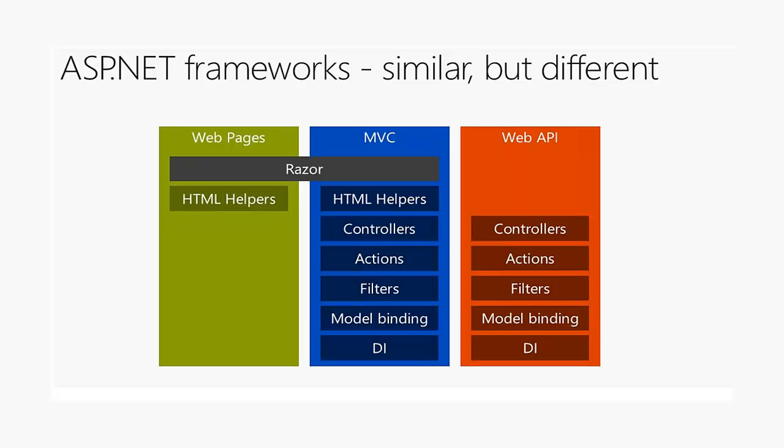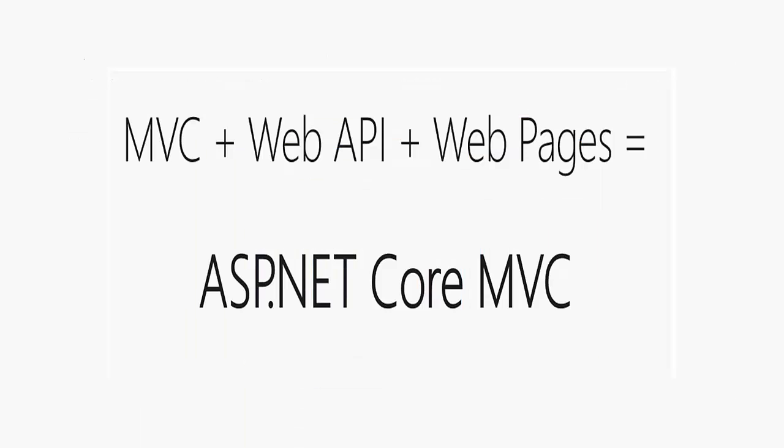In order to simplify this, ASP.NET Core MVC was introduced, which says MVC plus Web API plus Web Pages equals ASP.NET Core MVC. Now everything is merged into one stack, and everything is going to be inherited from one stack. The only thing is that whenever you use it as an API, you will decorate it with a route and its constraints. When you use it as a simple controller, it will continue to work with simple routes. So this is the complete agenda of that.